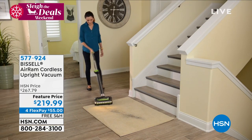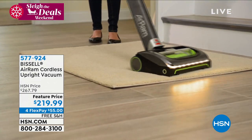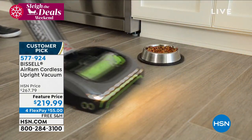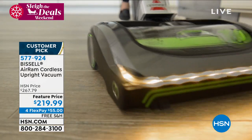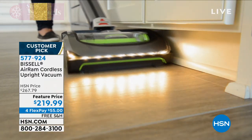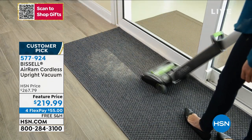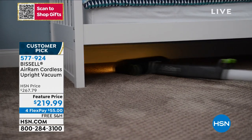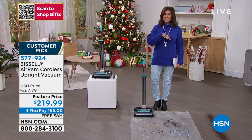And this is also very limited when it comes to our Bissell. I think it was in February that we last offered this. It took us forever to get them back in stock, and frankly, it's been so popular that we are already down to our final quantities in our Bissell Air Ram. It's because this thing is awesome. It's completely cordless. It is so powerful, though. They cut the cord, they kept the power. You have to see the demonstrations that my master of the mess, Jenny Bond, can do, because when you see the mess this girl can make in her house and how she can clean it up, it is incredible.